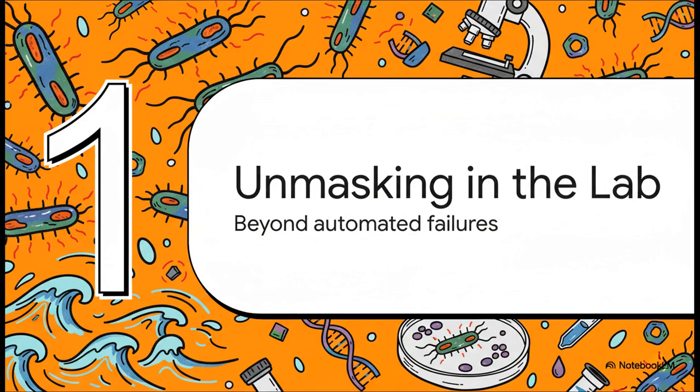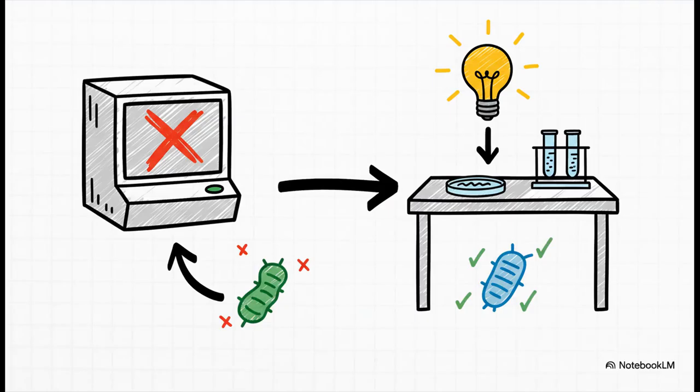Okay, so that's the history. The big question is, how do we avoid making that same mistake in our labs today? Well, the good news is it's actually not that hard. The answers are right there on the bench. You know, a huge part of the problem has always been our automated ID systems. Think about it. If Shewanella algae isn't even in the system's library, what's it going to do? It sees this H2S producing oxidase positive non-fermenter, and it just spits out the only name it recognizes, Shewanella putrefaciens.